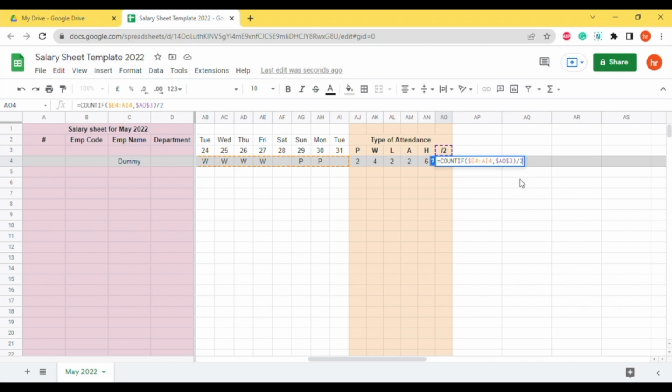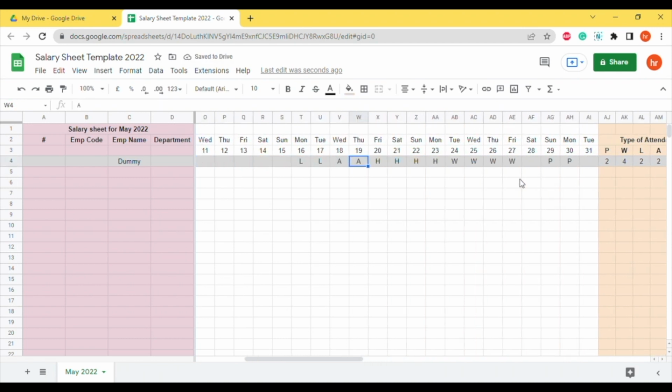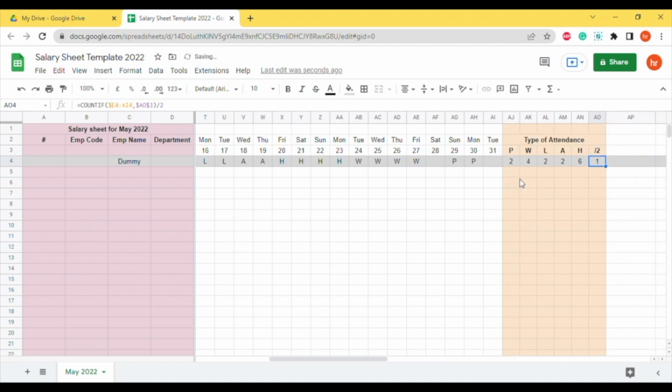Now let's go for a half day. In this the formula would be totally the same, but in the end we need to have some changes in this formula because it's a half day. So the number of half days counted in the sheet will be divided by 2 to get the exact number of days the employee was present in the month.